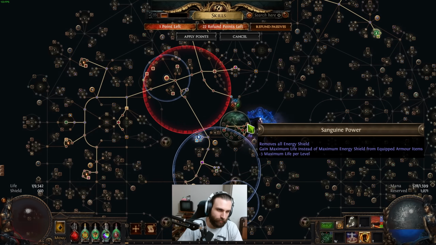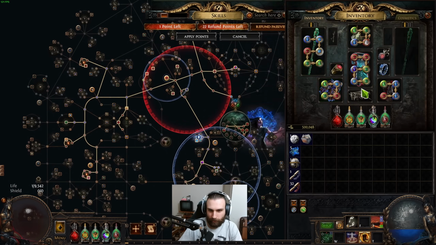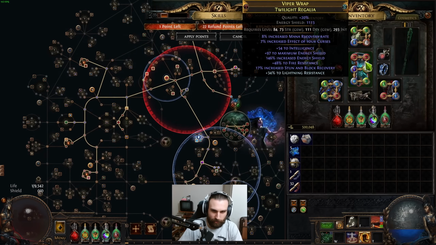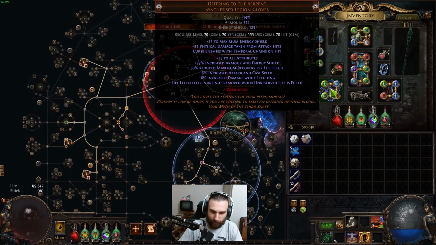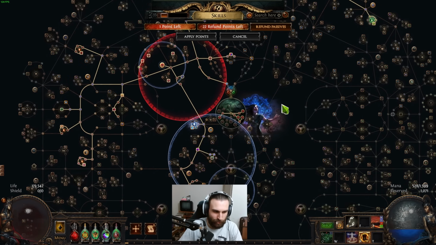And then this is what kind of enables this build to work, and how I can get so much life to then damage myself so much, so I can run such high level cast when damage taken. The Sanguine Power: any energy shield on our body armor, helmet, gloves, and boots is then turned to life instead of energy shield, and we can't get energy shield on the build at all. And so yeah, we can just get a ton of life with like a Twilight Regalia and a Lich's Circlet. We don't have any energy shield on this, and we have very little on these, but this is what really enables this build, and also why this just won't work on other Ascendancies ever, as far as I'm aware.